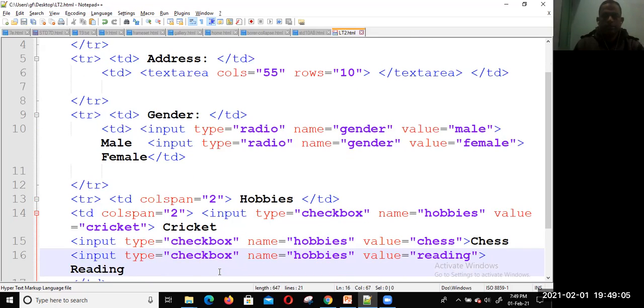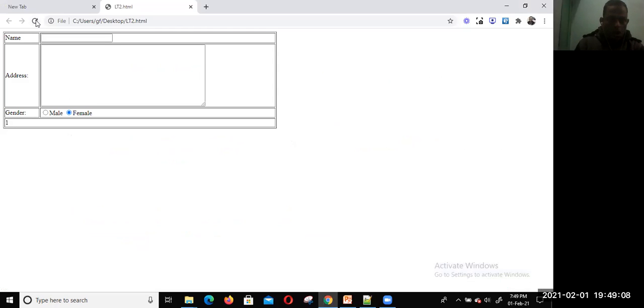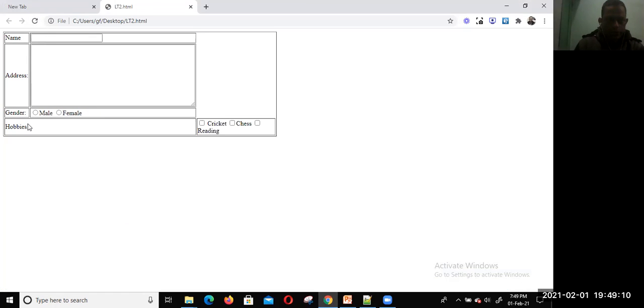Now you can see the output when you use hobbies here, and you can select more than one: cricket, chess. You have more than one option.